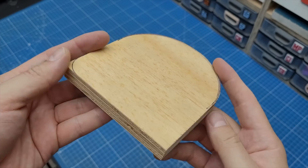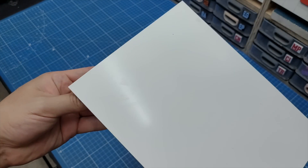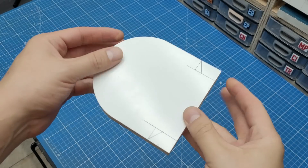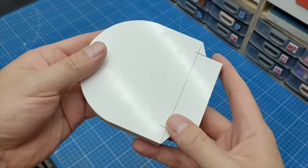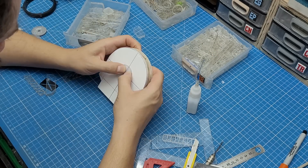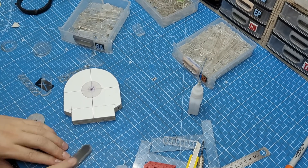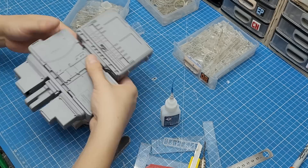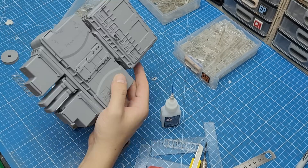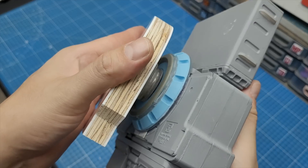Plywood was the material of choice for the new waist, which I then covered with some two-millimeter styrene. I changed the shape on the front a bit, and then I glued some pieces of acrylic that I'll use to create a connection point for the main hull of the robot.